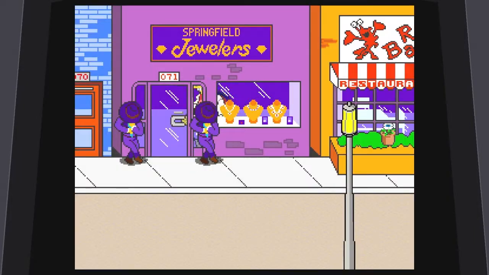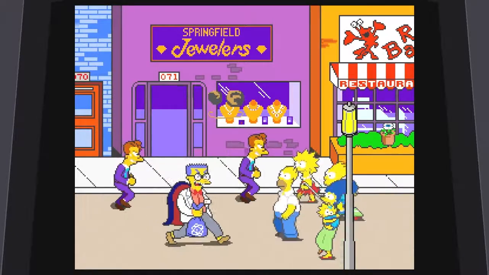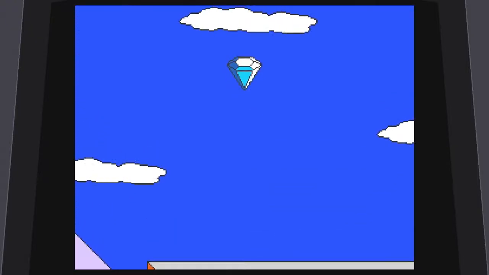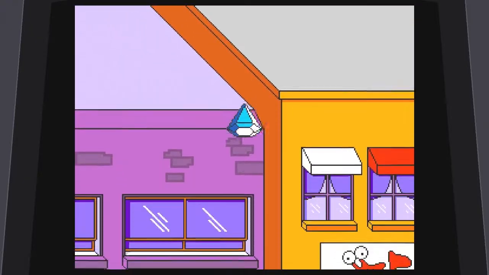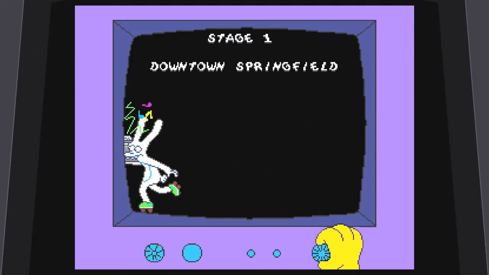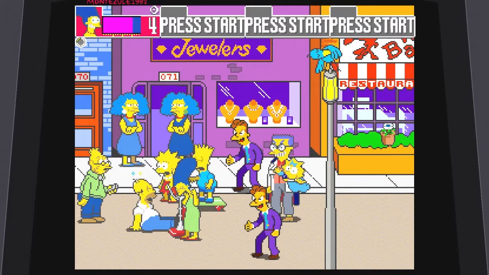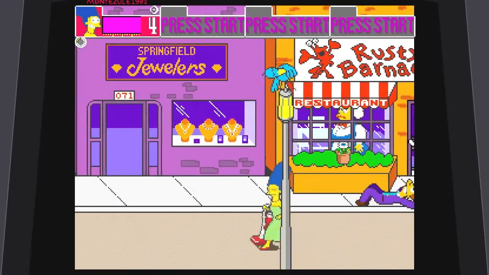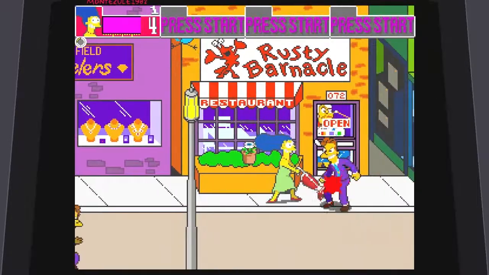And let us begin. Oh yeah, here's the story so far. Mr. Smithers is for some reason on a diamond heist. And Maggie gets kidnapped because of Mr. Smithers' diamond heist. Clearly that makes sense.